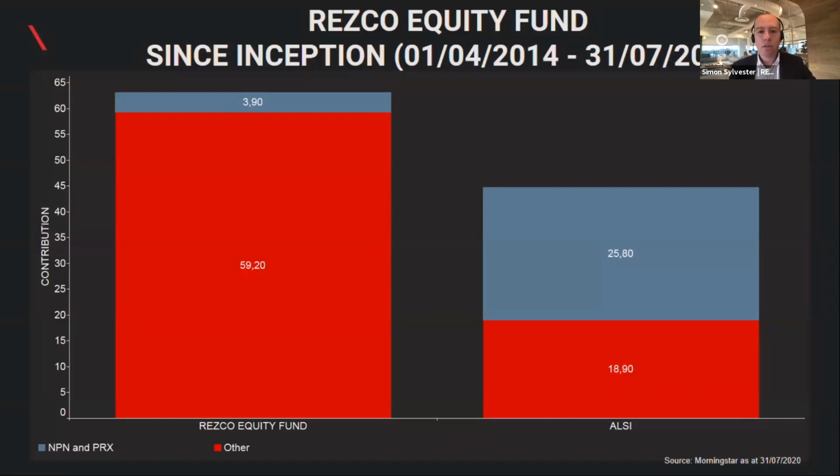Yeah. Firstly, remember Rezco value trend. The value part is valuation, and the trend part is momentum and growth. So we try and find this intersection of good quality growth, and you want to pay the right price for that growth. That's what we try and do. So we're not at either extreme of pure value or pure growth. We're trying to find the intersection between the two, and that's our style that's worked for us.